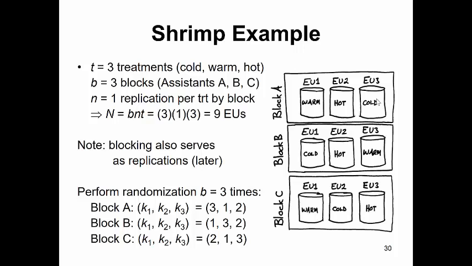And again, you have to step back and think. The EU is the unit that I'm randomly applying the treatment to. So I always look for that: what am I randomly applying the treatment to? And the OU is the unit that you're actually taking the measurement from. It's not the measurement you're taking, it's the unit that you're taking the measurement from. And so that wraps up this intro to experimental designs.